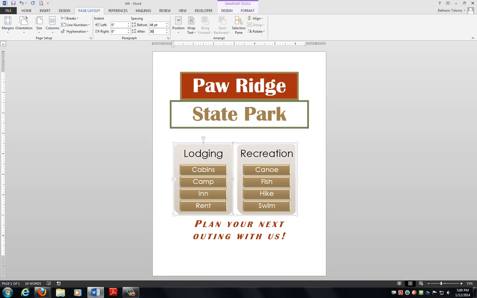You don't have to type in the PT. You can simply type in the number and press enter. We could have done it individually after State Park and then before the tagline, plan your next outing with us. Either way. But this is a way to affect it in one paragraph all at the same time.